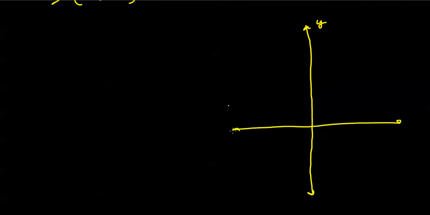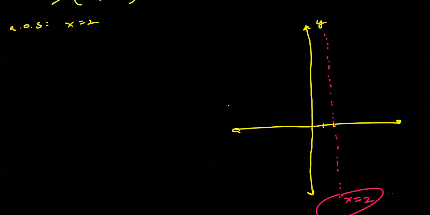I seem to do better over on the right hand side. Try that over here. There's my y-axis. Here's my x-axis. The axis of symmetry is the vertical line x equals 2. Alright, so let me sketch it here, and I'll do the best I can to do it, and I'll do it in a different color to differentiate it from the parabola itself. Alright, and I'll label the axis of symmetry x equals 2.